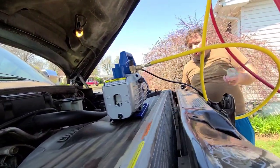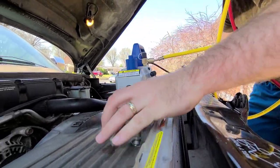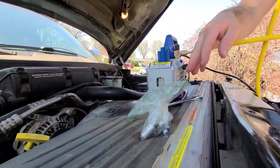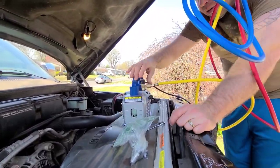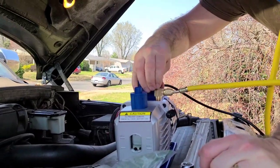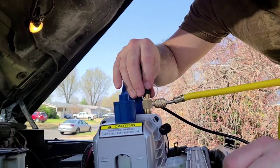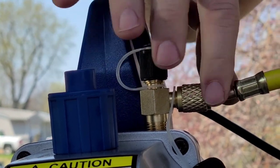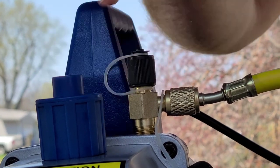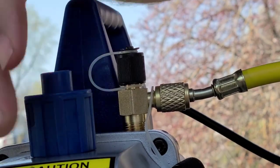So we pulled that, it was off. So of course I have a leak and a vacuum in the system, water, oil, whatever could have got in there. So what we're gonna do, I already hooked up. I'm on the front here. If you have a vacuum pump, you may use the top. The reason there's two things, these are coarse threads, and a little fatter, these are fine threads. So whatever your gauge set's lines are for, go. This is the exhaust, you wanna make sure you're there.